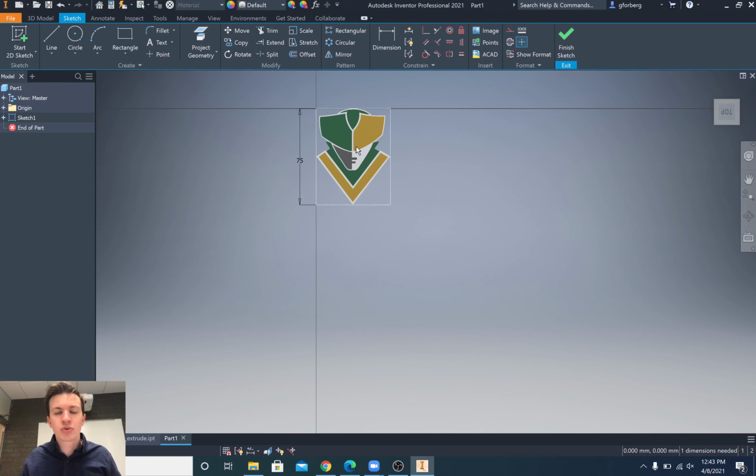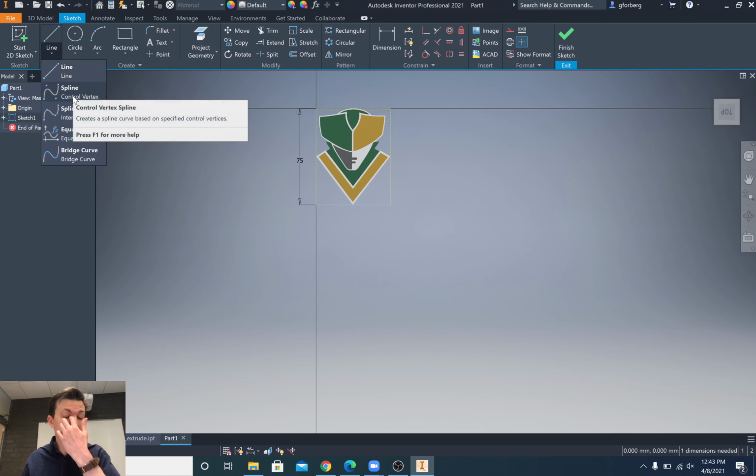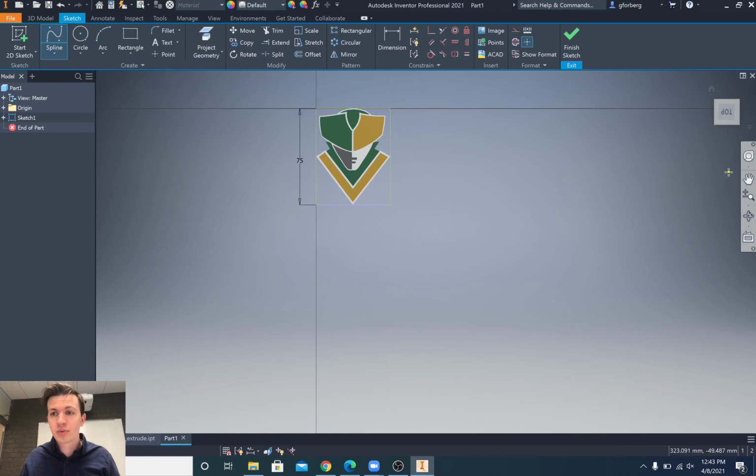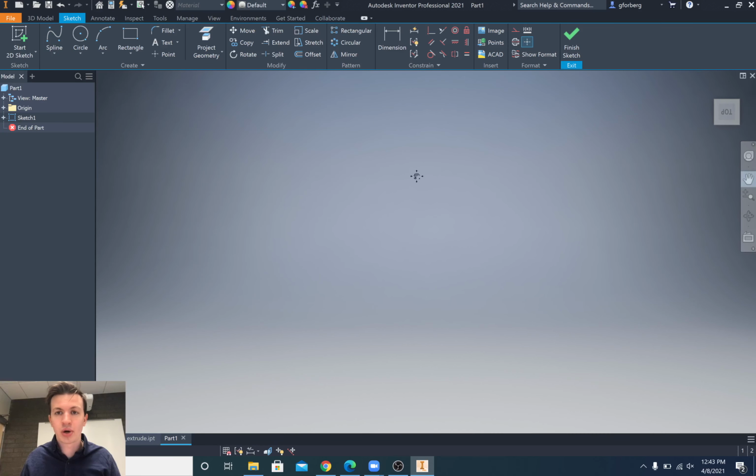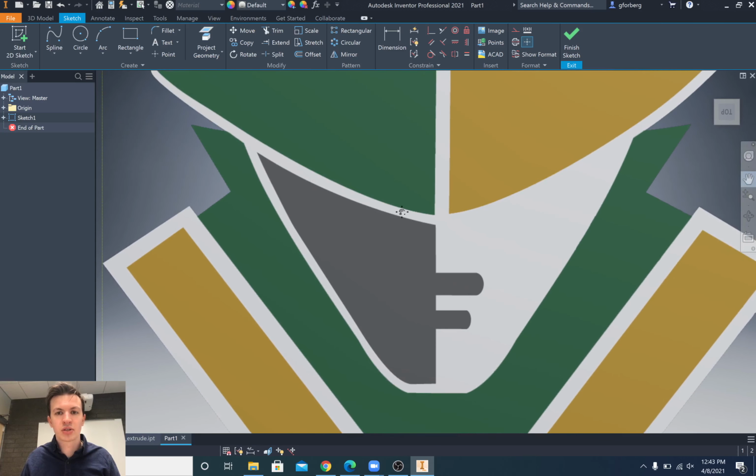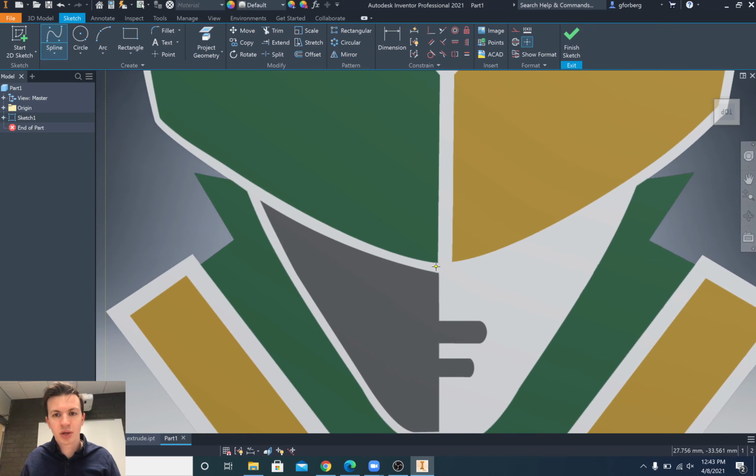And now I'm going to trace all the features using either a line or a spline. There are 2 types of splines; whichever one you use doesn't really matter. The cool thing with these spline tools is that as you trace the part, you can change the way that the spline moves around the shape. So if I have the spline and I'm trying to trace this green curve over here, I might place a couple in a row. I can always hit my green check, and then they have these little nodes that you can grab and move the line so that it lines up perfectly with the image that we are tracing.